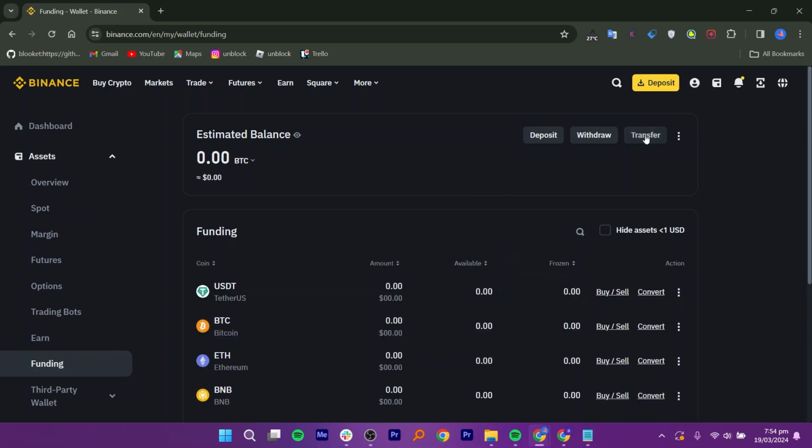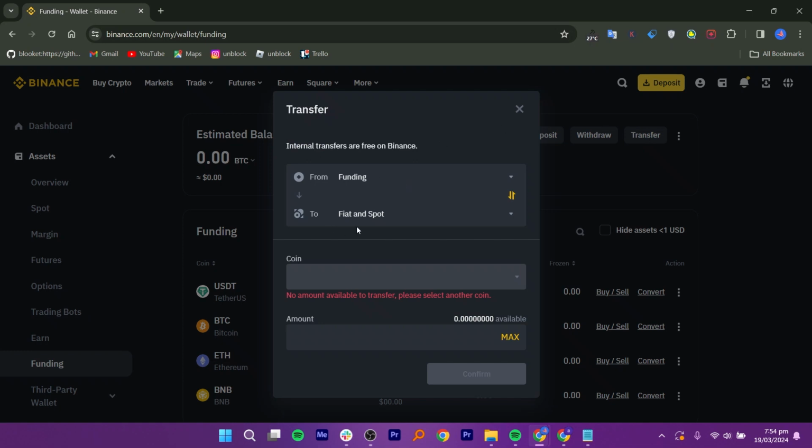Click on the transfer button. You can transfer your funds to fiat and spot. You can convert your funds to coins, USD, or other options. Click on funding to see the options, as well as fiat and spot to see the options like coin or USDM features. These are inactive for now because no amount is available currently. When the amount is available, you can change it from fiat and spot to coin margin. You can select the amount and then tap on continue.